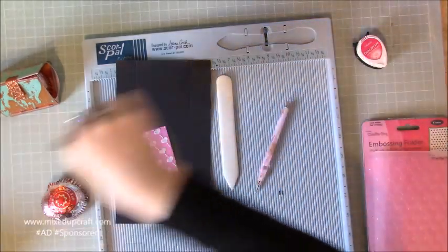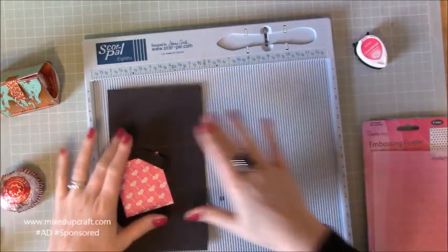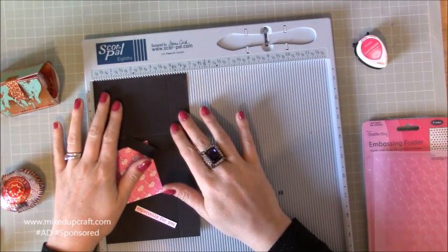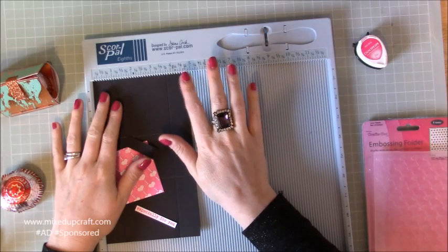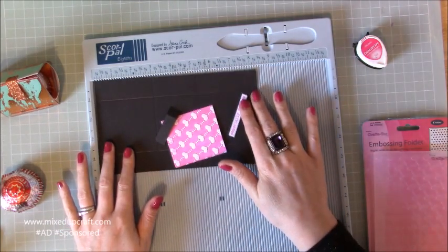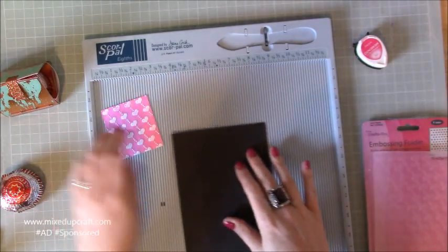So let me just get rid of these bits and go through the measurements. So the cardstock that came in this month's kit, this black piece, was default A5 size. So I just wanted to cut it down slightly. So it's going to be cut down so it's 4¾ along this way, and then just keep it at the length it was, which is 8¼. Okay. Anybody that doesn't have the kit, you just follow these sizes with any cards that you have.